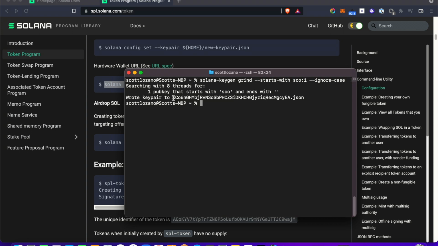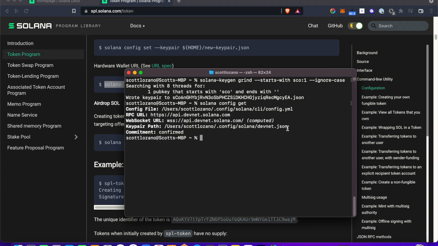So what I'm going to do with this is now create a token, and importantly, I'm going to use the same configuration. It's important to note that you have this as your keypair path, and that comes into play when we start to assign or create a token account for this new keypair that we've just generated, because we're going to have to associate this keypair with it. All right, so that'll be what we do next.